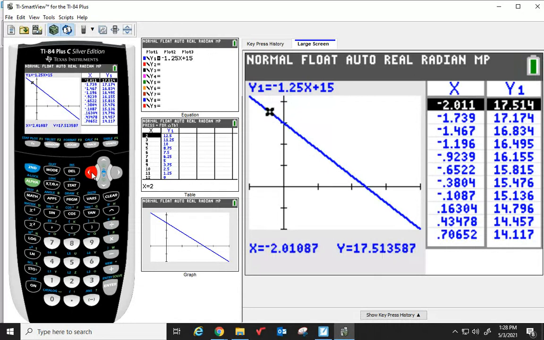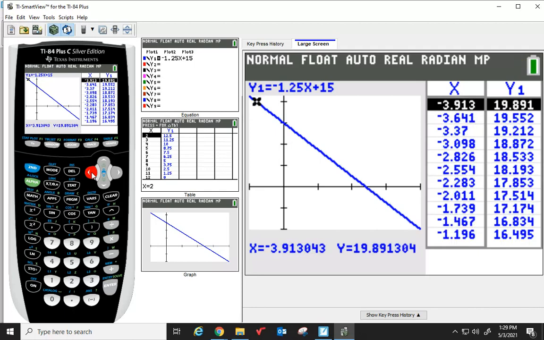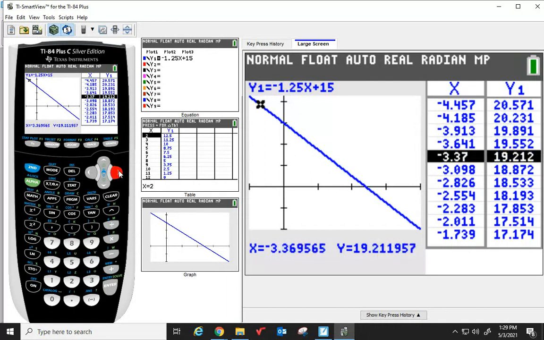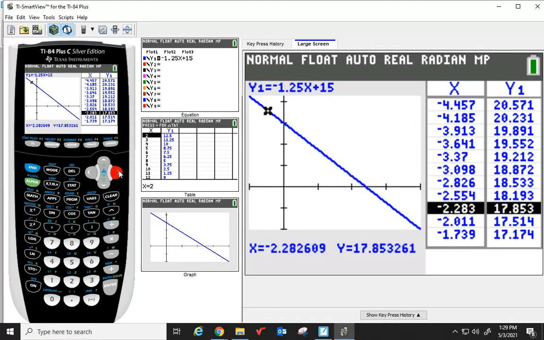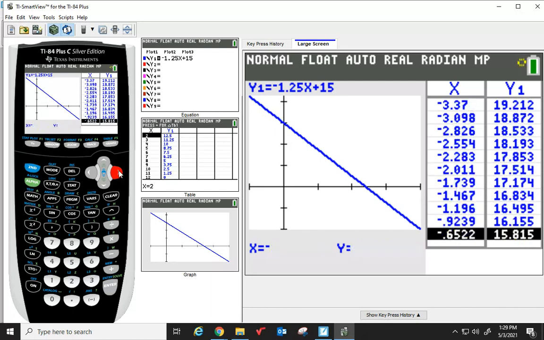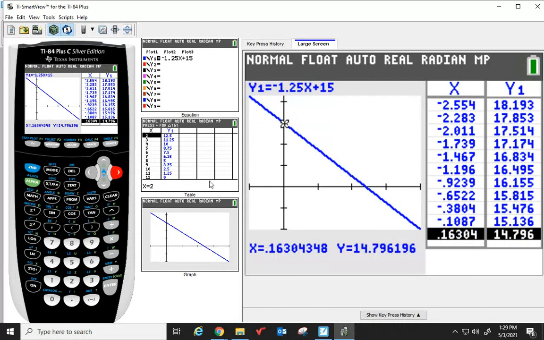It's going to keep going past based on the number of times I clicked. Let's do it one at a time. I think the issue is it's not going to quite give me X equals 0, but you can get pretty close to what the value should be. Yeah, it's around there.